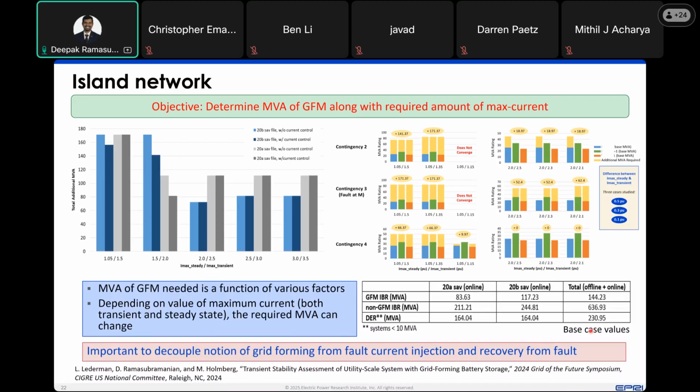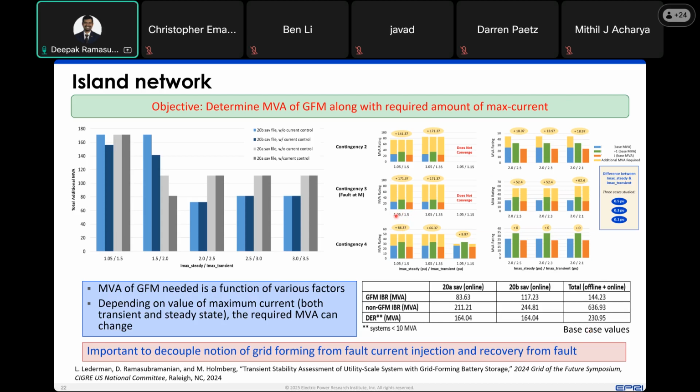The first study that I'll talk about is a study that we did to get an understanding of how much overcurrent capability is needed from these grid forming advanced grid support resources in the network. The reason for looking at this was that there are a few OEMs with this advanced grid support technology that can provide a brief amount of high overcurrent, and then bring it down to close to the nominal value. So say, for example, providing 1.5 pu current for around 2 cycles, and then bringing it down to 1.05 pu.